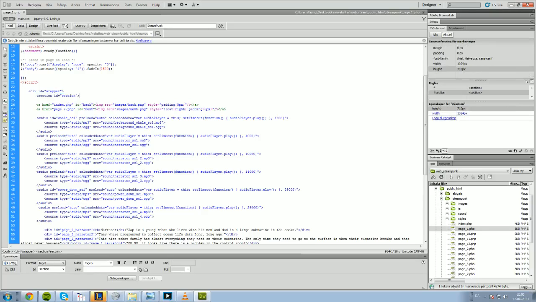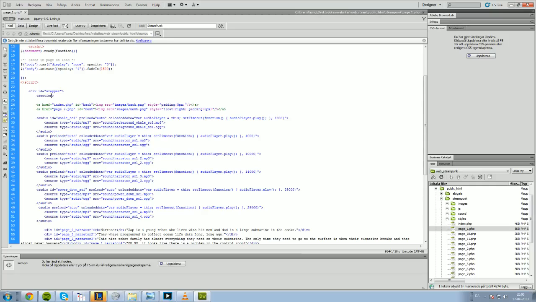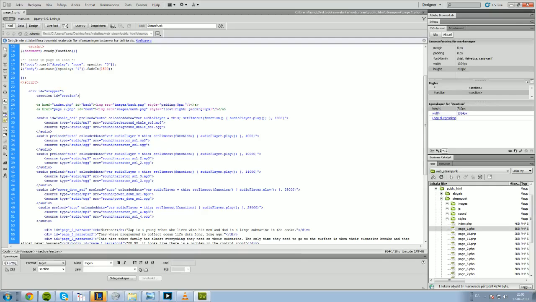Next up, section id equals this section. It's actually a bit of a stupid thing that I named it section, but I could call it something else, content, but for this specific purpose I'll just name it the same thing it is already named here. If I were to have several sections, that's why I name it with an ID, otherwise I could just leave it like that. I don't know why I named it id equals section. It doesn't do any harm, it just says that this is a section tag.